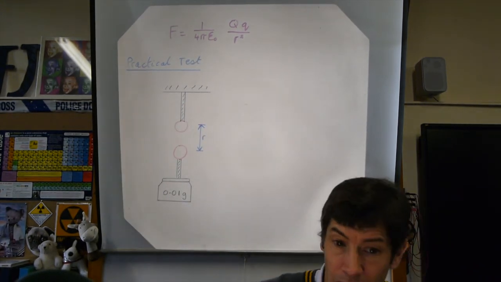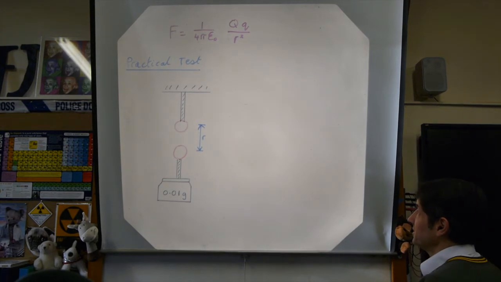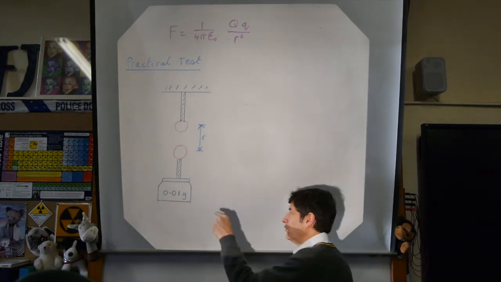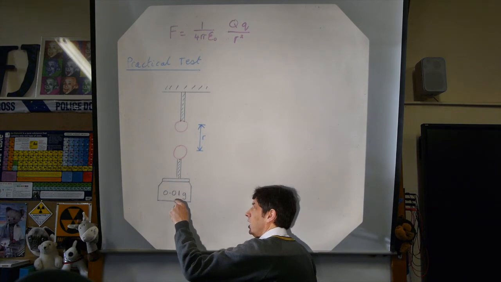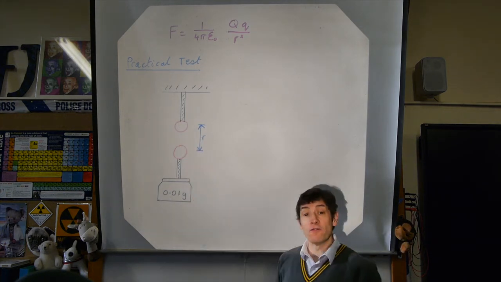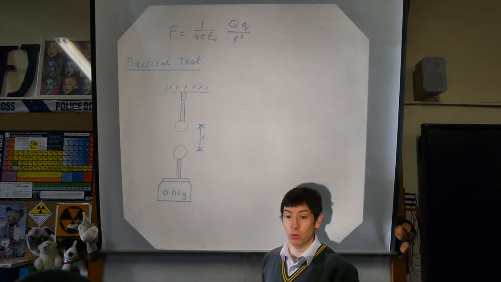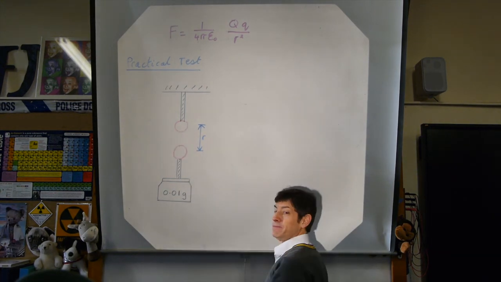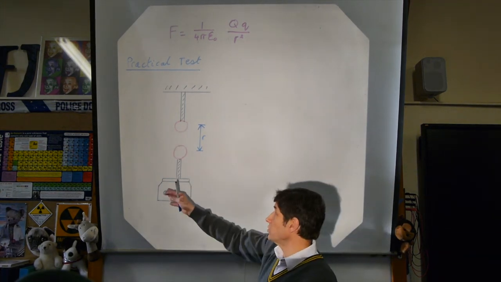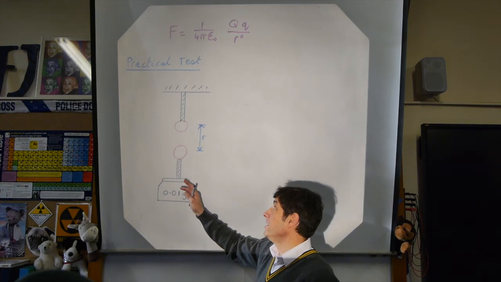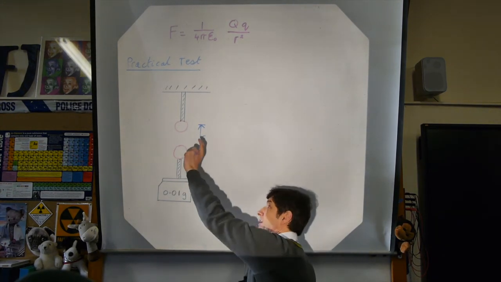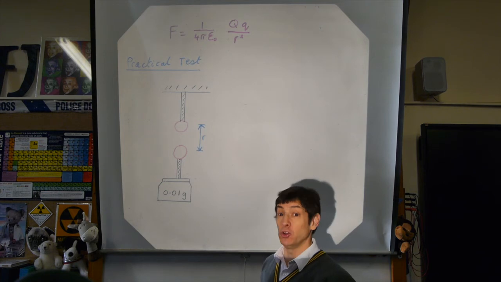There we go. Now, I'm not going to do this experiment in any great detail, but if we zero the balance, okay, we now realise there's no force between these at all. So the next thing we've got to do is we've got to charge them up, okay, and see what force we get between them, and then we can change the separation and we can change the charge and investigate Coulomb's law.